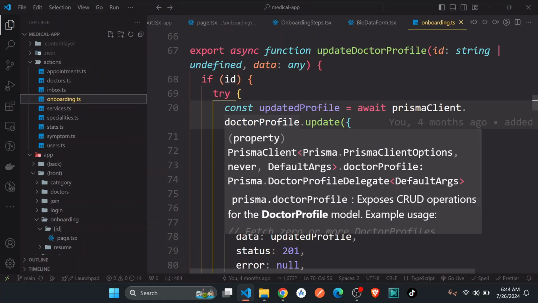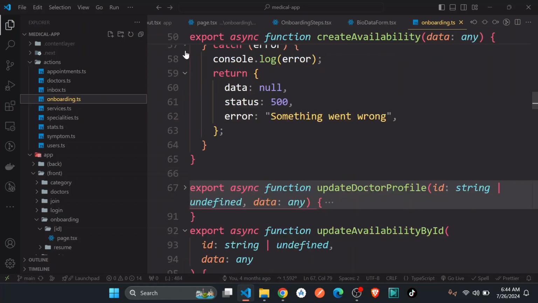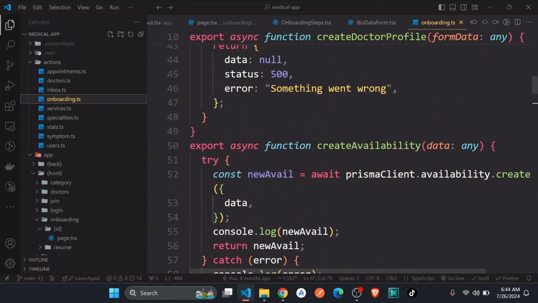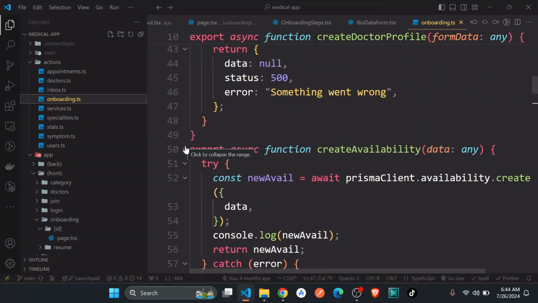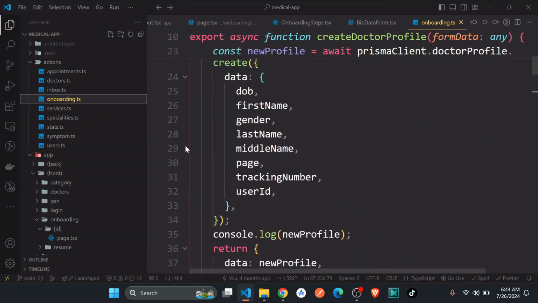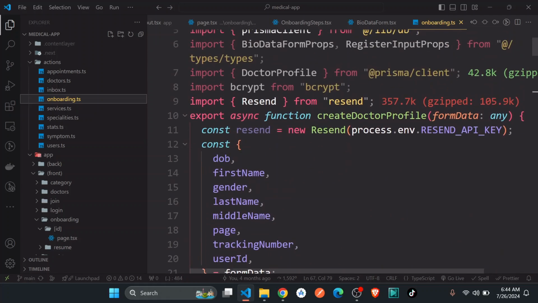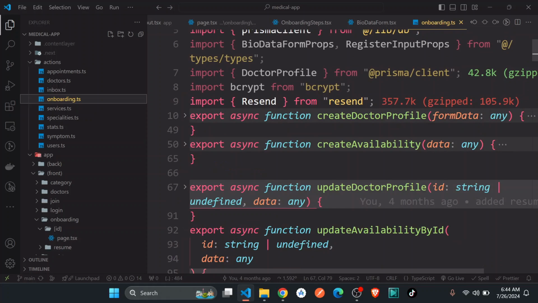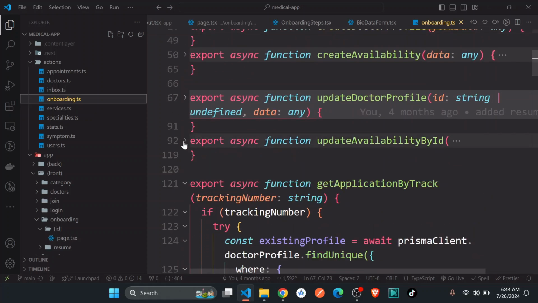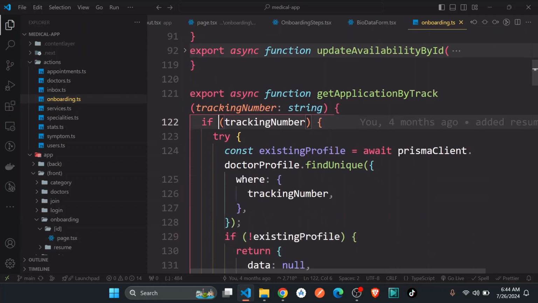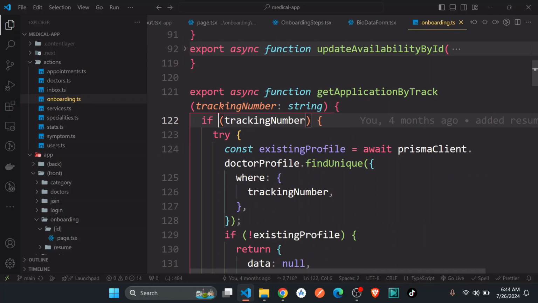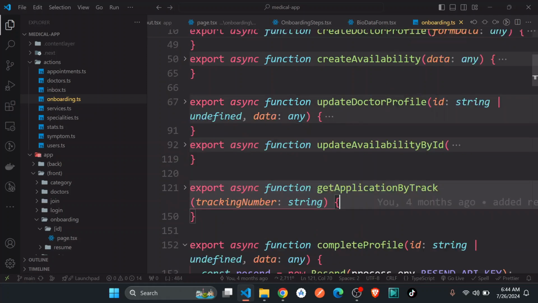It is update profile, update availability, create availability, create doctor profile, and all these, get application by track. So this is find unique where tracking number. I'm just going to use something like this.